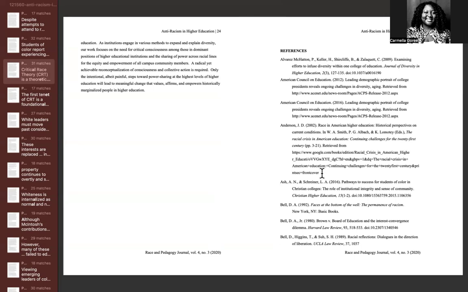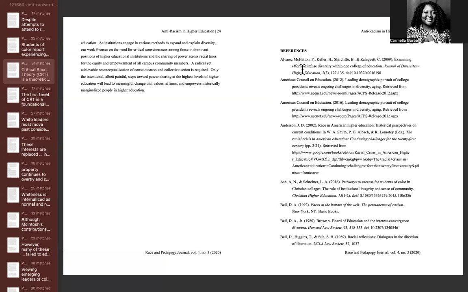So the final thing that we will review that proves that this is in APA format is the references. Our reference page is titled References, not Bibliography, which proves that it's APA. It is bolded, and each citation follows APA format, with the author first, then the year, the title, the journal or book, and the volume.